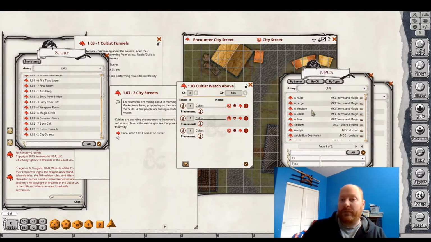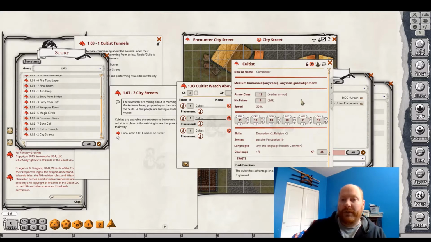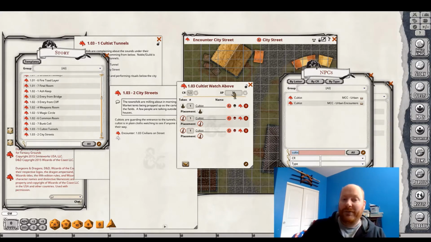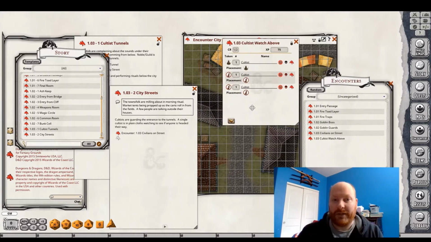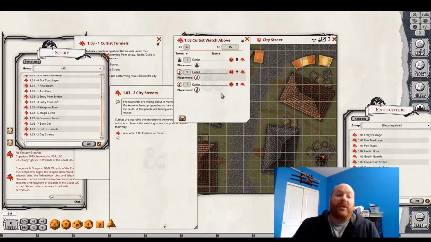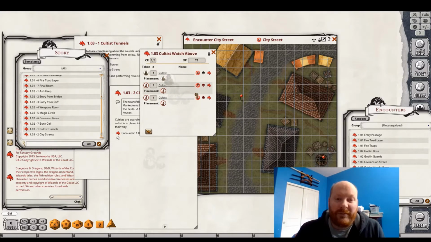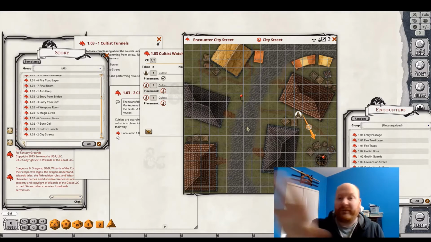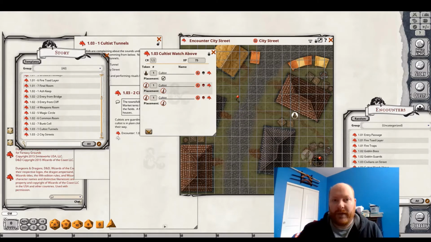But like I said, we want the lookout to be indistinguishable from the normal civilians. So I have some pre-built ones. They look like civilian tokens, and we'll get rid of one of them. Now the players are going to know he's a bad guy as soon as the fight starts, because he's going to fight like a cultist, and I'll throw him on the bad guy side. But we'll lay him out as normal for now. So when we load up the map, the players will come down and they'll see all these civilians. They won't know that this guy's a cultist.